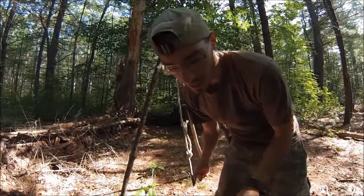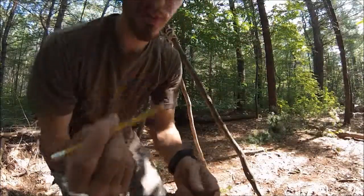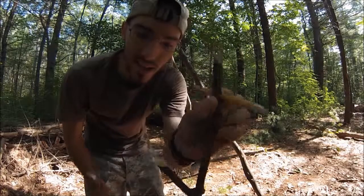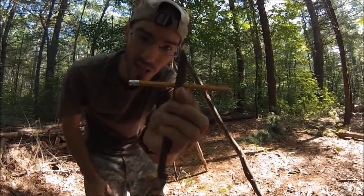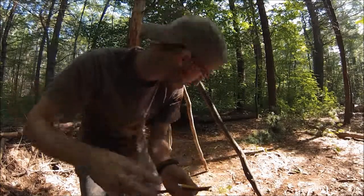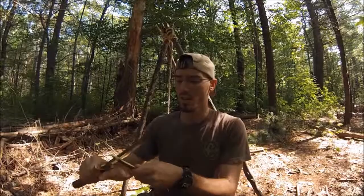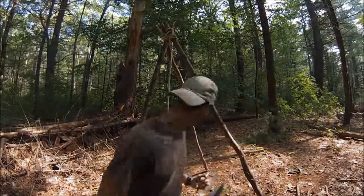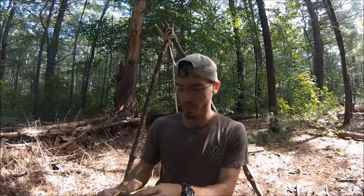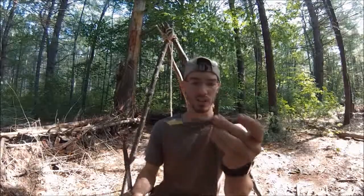I'm going to show you a way I like to do it a little better, with the one I already had made. What I'm going to do is use this pencil I have as an example — I'm actually going to tie another stick on where that notch is, so it's like this and it almost looks like an anchor. So I'll show you how to use it and tie this.